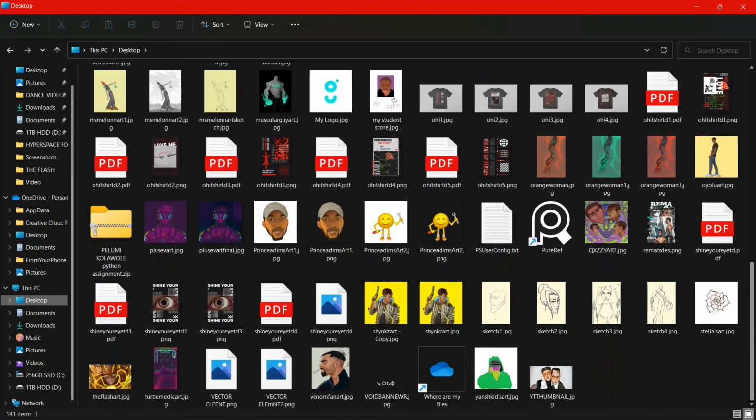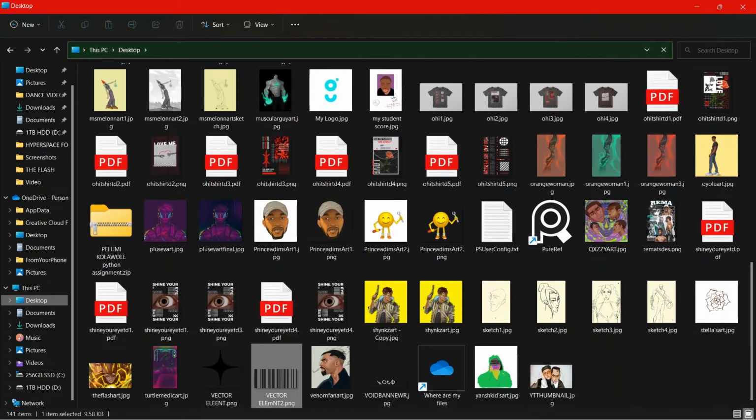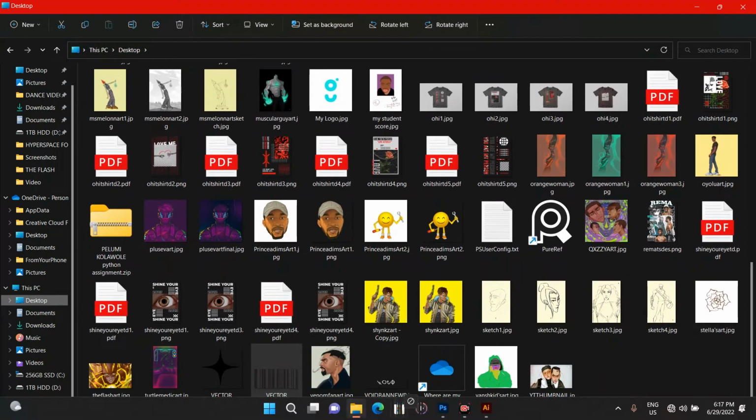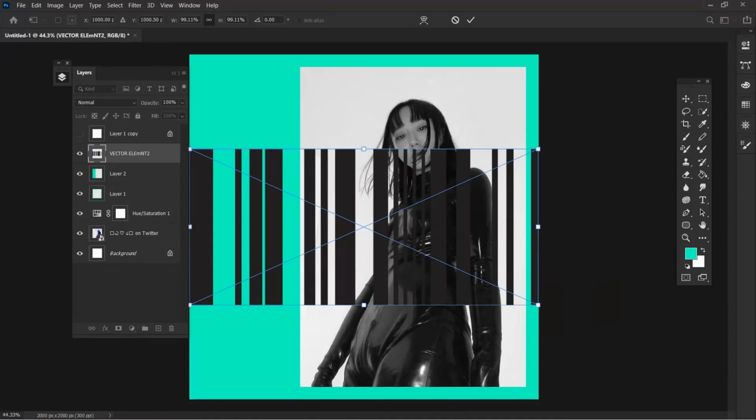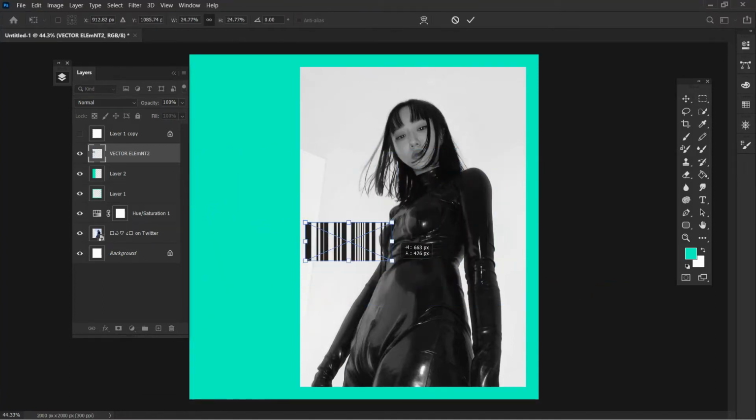And then at this point, I went back to where I saved the vector file, which was my desktop. So I brought it into Photoshop. So that is the bad boy code, which doesn't make any sense there. So I'm looking for a good spot to keep that. I think placing it up top will be better.